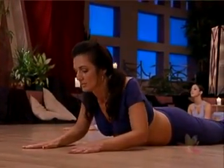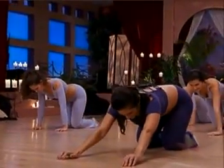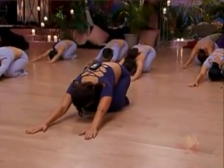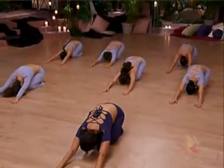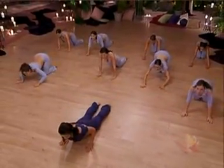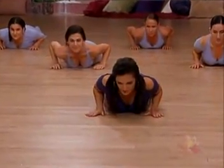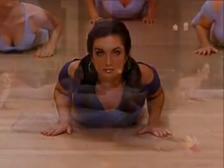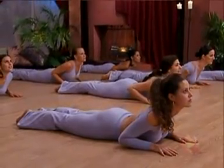And release down, hands into the shoulders and push back into child's pose. Slowly roll up. Take it back down into cobra. Hands right under the shoulders and use your back and push up. And look up. Hold. Make sure not to put pressure onto your hands. It's all in your back support.